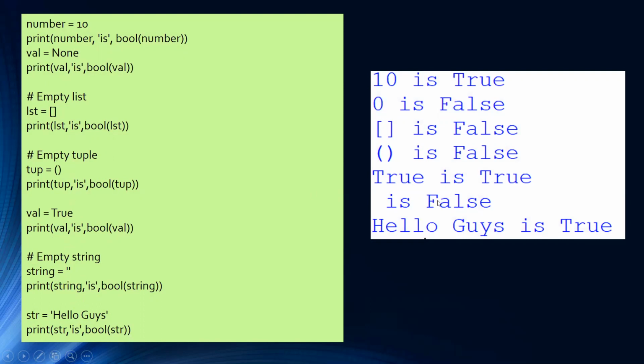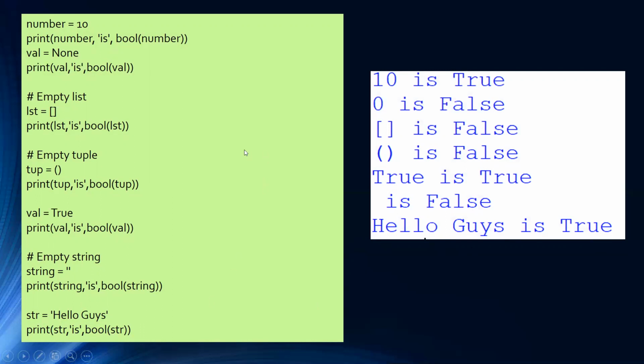Okay, dictionary is not here. Anyways, for an empty dictionary we will also get false. Okay, so if you see here string, for an empty string we are getting again false, and this is also a string, hello guys, but we are getting true because there is something in the string.